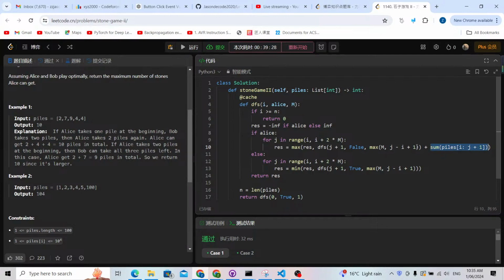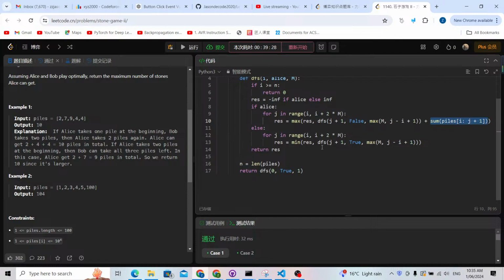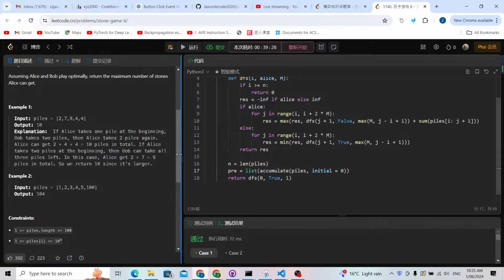Normally we can solve it by using a prefix sum. As you can see, it is a sum of a continuous array. So we can use our prefix sum. Let me define a prefix. So it's going to be a list of accumulate with the piles, and my initial value is gonna be 0. Now I'm gonna change the sum.